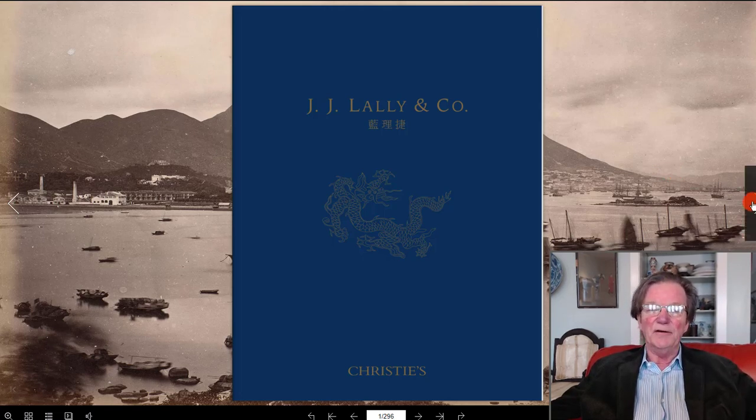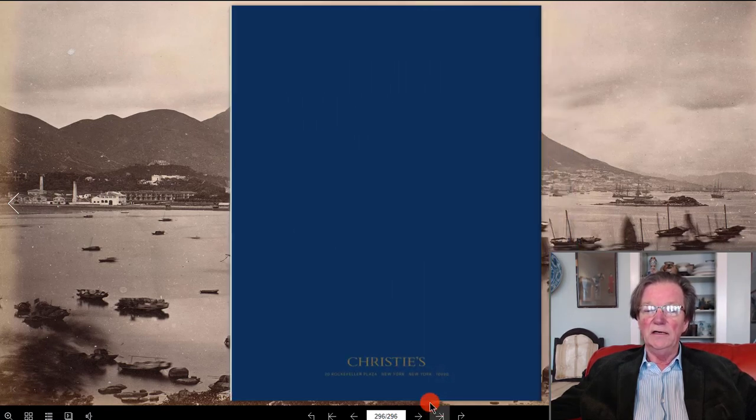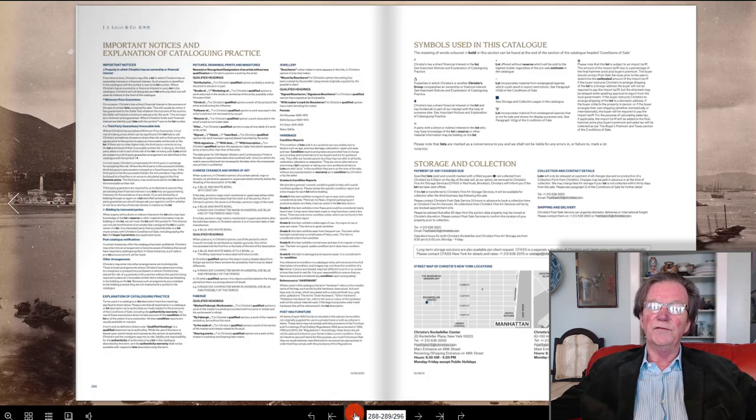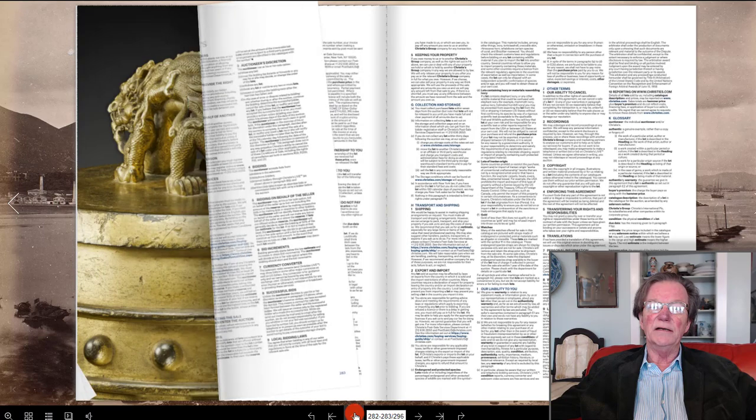And what's interesting about it is in the back of the book, there's two sections to the sale. There's the pottery and ceramics, and then there is in the back of the book the online stuff, which is the reference library, which we're going to get to, which is pretty amazing. If you go through the catalog and get to the back end of it, you'll see the lot numbers and so forth for the library. We'll get to it here.